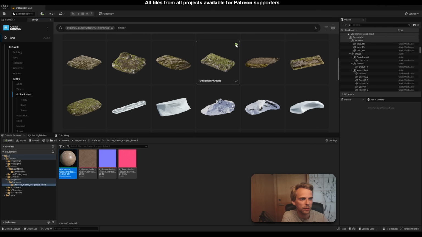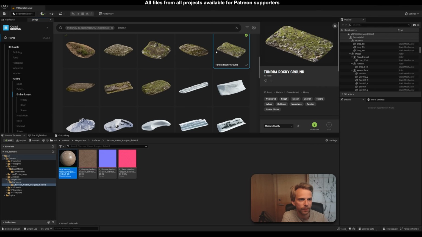Okay, so I will just select it. Make sure that you first select it and you change the quality from medium into nanite. Then I click on download. Now it's going to take a little bit of time to download because this is not a lightweight piece of geometry. So make sure that as you're downloading these, you are not overexerting, or overcomplicating things.